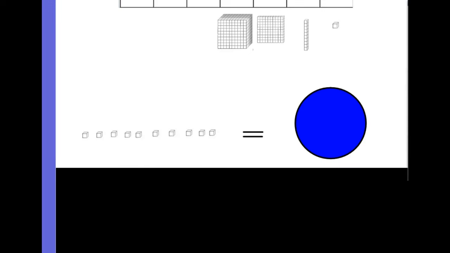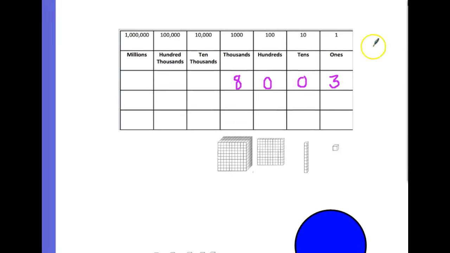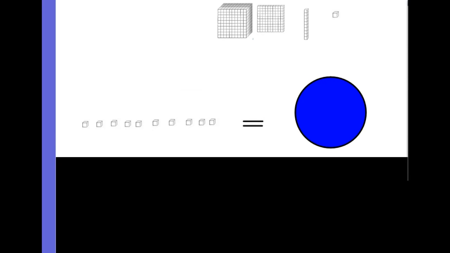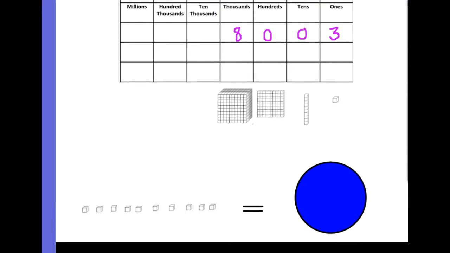All right, so if we're looking at base 10 blocks and how they affect the place value chart, I want you to think first about the ones place. The unit cube is what we use to show the ones place. If I am counting how many ones can go in the ones place, I start with 1, 2, 3, 4, 5, 6, 7, 8, 9. But when I get to 10, something happens. My number gets bumped up from 9 in the ones place to 10 in the tens place. So all of a sudden I have to regroup.